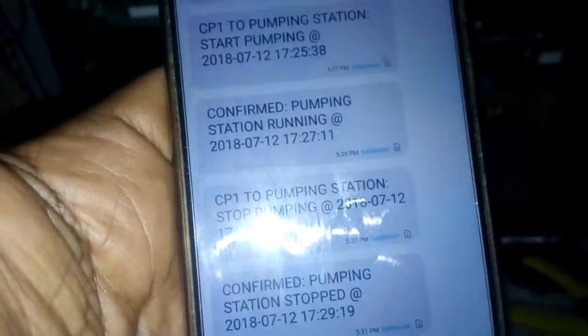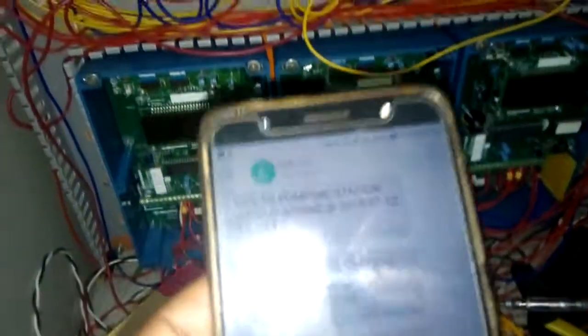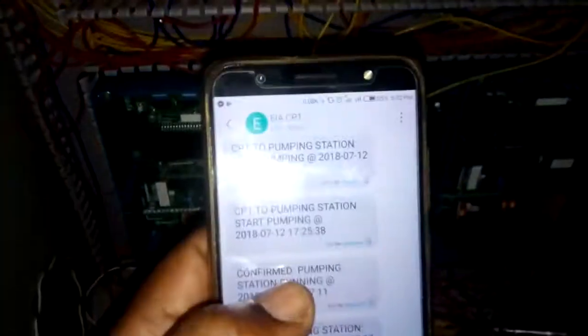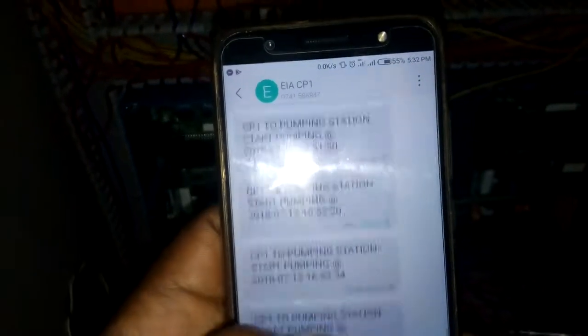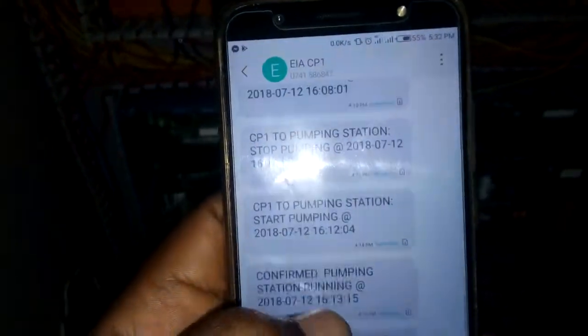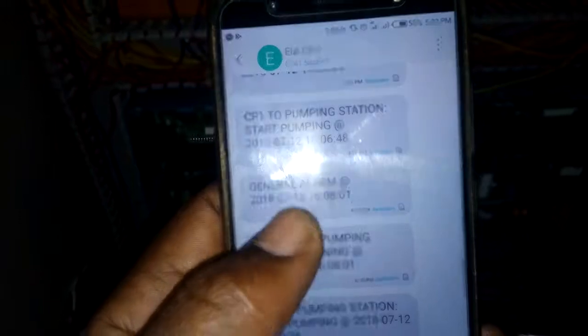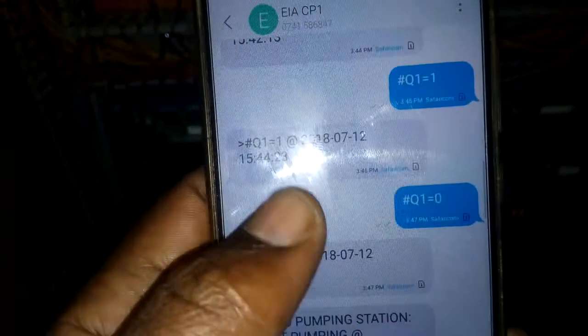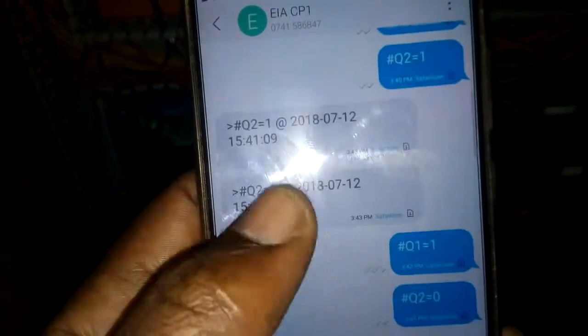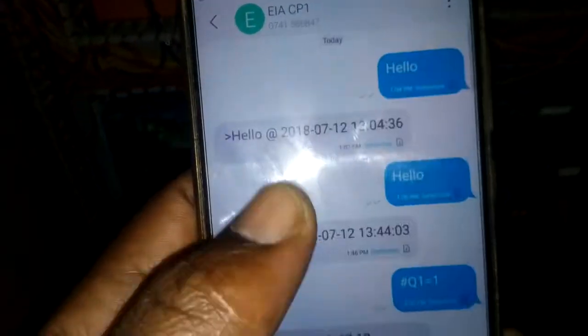But as it runs, every 1,000 liters of water pumped, there is a notification that is sent from the pumping station to the user, indicating how much water has flown since the last update.